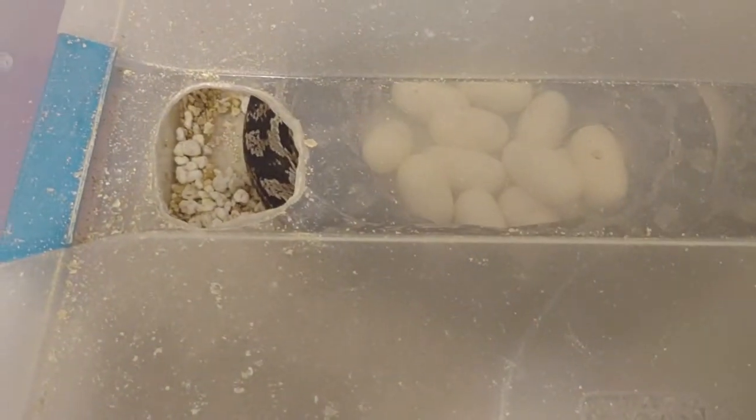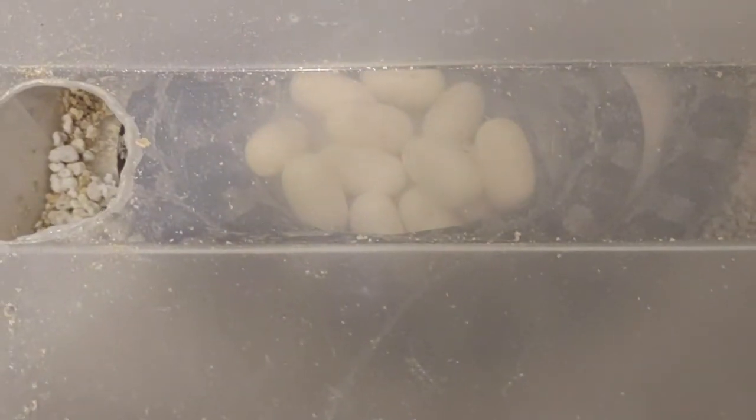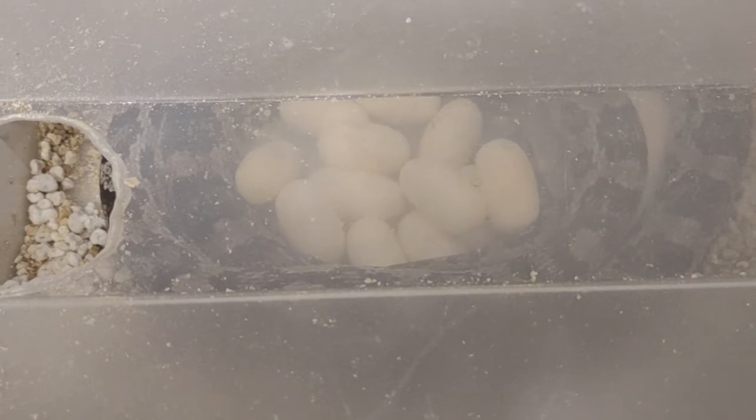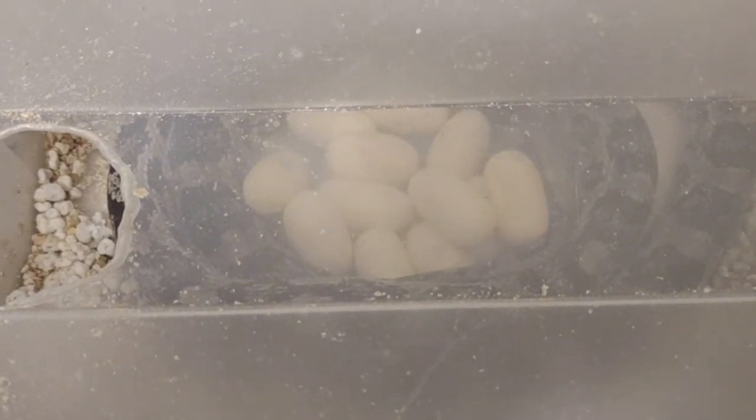It is Sunday, April 3rd, and that pre-lay shed was indeed a pre-lay shed. I was not expecting it — I'm over here just feeding the snakes and I open Splinter's enclosure and this is what I see. I'm going to quickly set up a box for these eggs. These eggs look pretty fresh still, but I haven't taken the top off yet. I'll quickly show you guys how I set up egg holding enclosures.